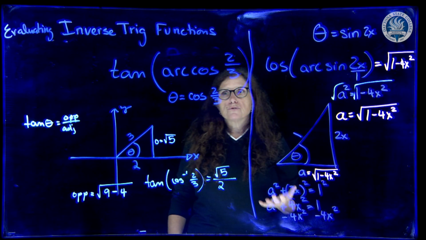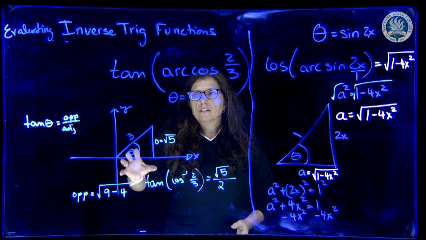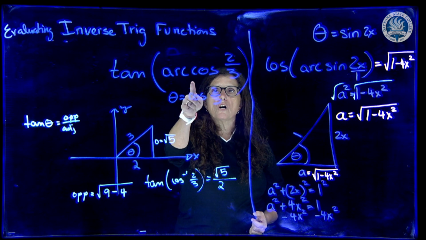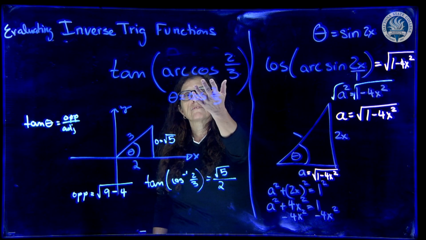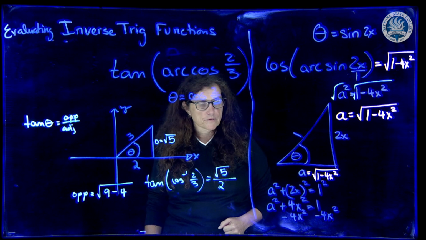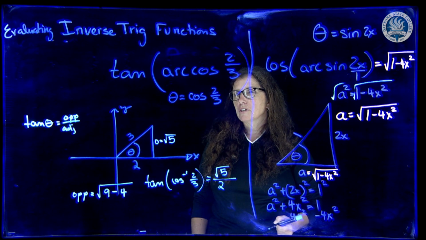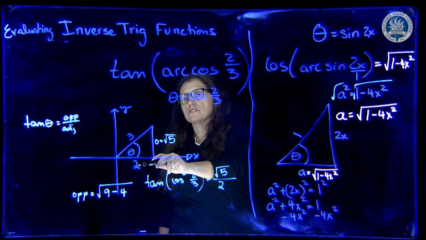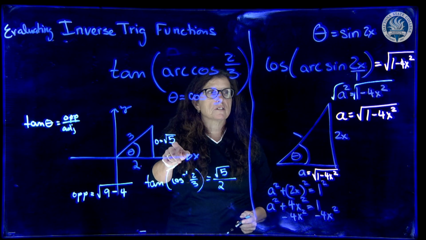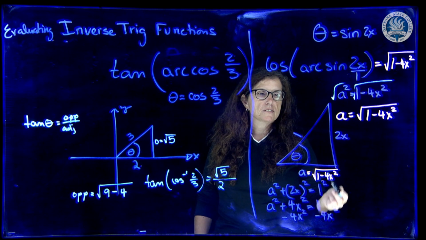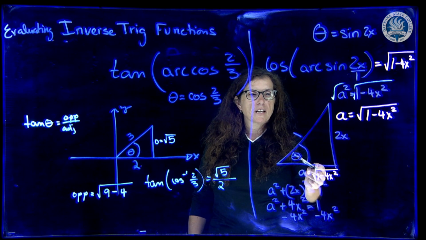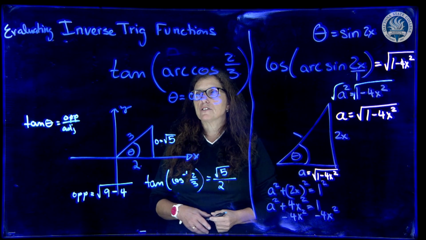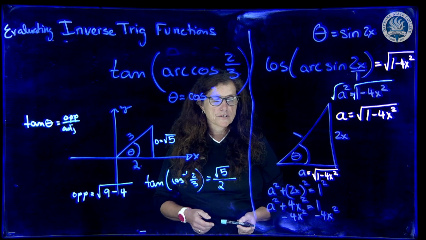Always important to draw a triangle and always get yourself some visual of the inverse relationship of whatever inverse trig function you're given. 2/3 in this case was cosine, adjacent over hypotenuse, find the opposite, and here we had the sine. Draw a triangle, put the angle in there, label each side, and then find the missing side to answer whatever question you may have.